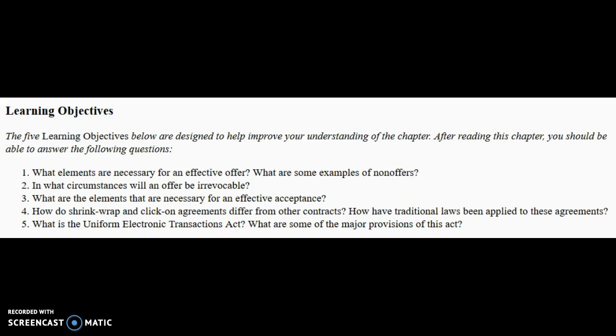Promissory estoppel would represent one type of offer that might be irrevocable, and it applies specifically to merchants and firm offers. In this case, the courts will look to see if the offeree has repositioned himself prior to accepting, only to realize that the offeror is about to back out. If the courts determine that repositioning of the offeree would end up costing the offeree money, the courts may not allow revocation. Another example of an irrevocable offer would be an option contract, and this one you're probably aware of.